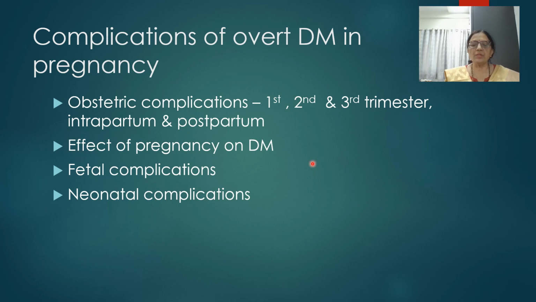Even in practical examination, if you are asked what are the complications in a patient of diabetes complicating pregnancy, and you haphazardly start answering, you tend to miss out. That is why you should start by saying the complications can be divided as antepartum, intrapartum, postpartum, fetal, neonatal, and complications because of the effect of pregnancy on diabetes. If we subdivide in that way, it becomes easier to answer in theory or in practical examination.